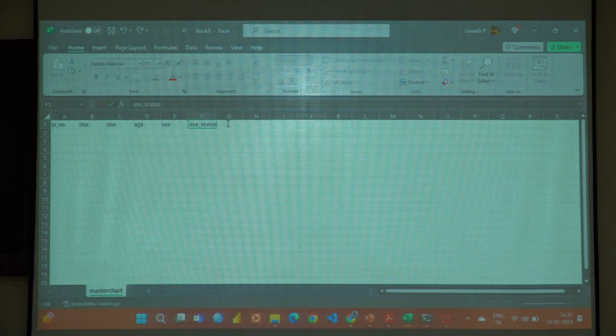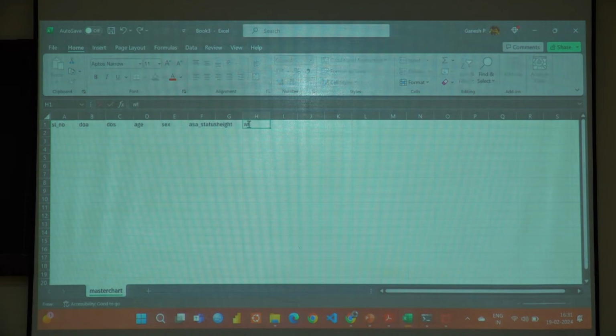ASA status. You know that it is going to be a categorical variable. It will have only 5 categories: 1, 2, 3, 4, 5, or it may have no entry. You don't know the status. For some reason you didn't record it, or it got missed. The key aspect of missing data is to leave the cell empty. Don't try to make any entries there. Whoever the statistician is, they'll know how to handle missing values in their software. So don't add some number which will add confusion, like 99 or something. Just leave it empty. Empty means that the data is missing.